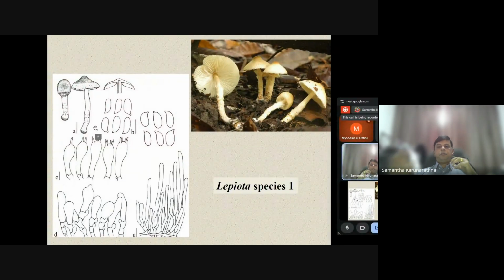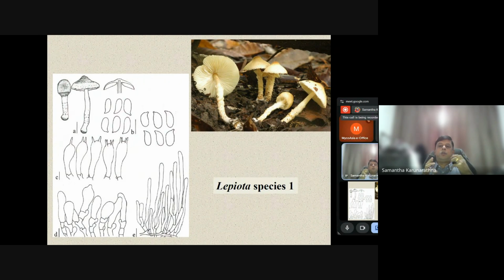After we combine both macro characteristics and micro characteristics, we have a full description of the mushroom. So this full description is very important. Nowadays we see some people describe fungi based only on phylogeny, which is not, in my opinion, correct. So we always should consider the morphology in order to describe it properly.